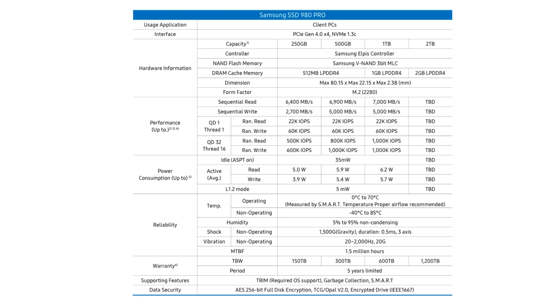All these drives have a DRAM cache and also a dynamic cache, which we'll get into. Samsung is very excited about quoting their numbers, especially the sequential speeds on the 1TB drive — 7,000 MB/s read and 5,000 MB/s write — which puts them on paper at least 2,000 megabytes per second faster than a lot of their competitors.